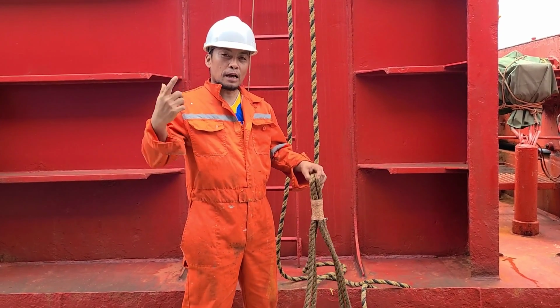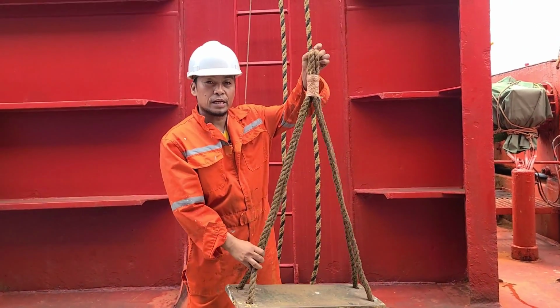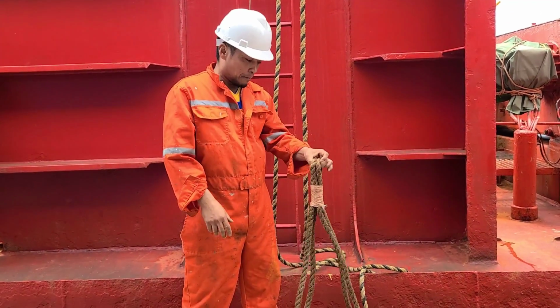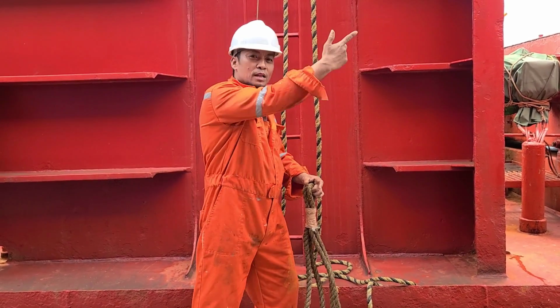Today, I will show you how to secure this Bosun chair. But before that, we'll take a look at our voyage. Let's go!